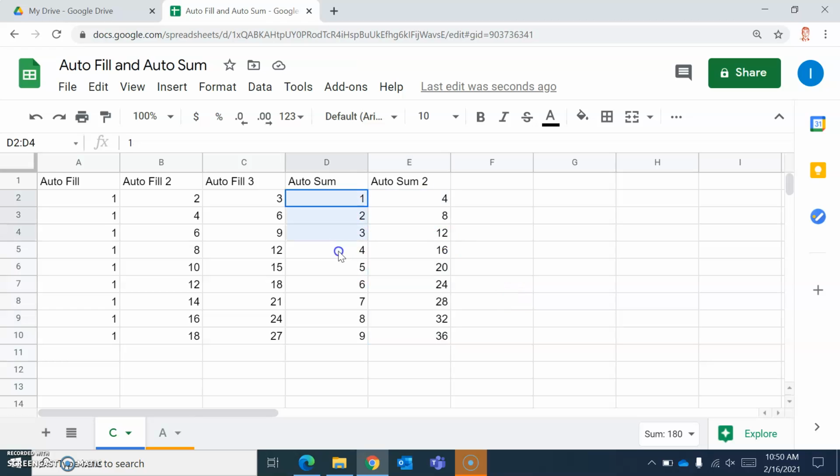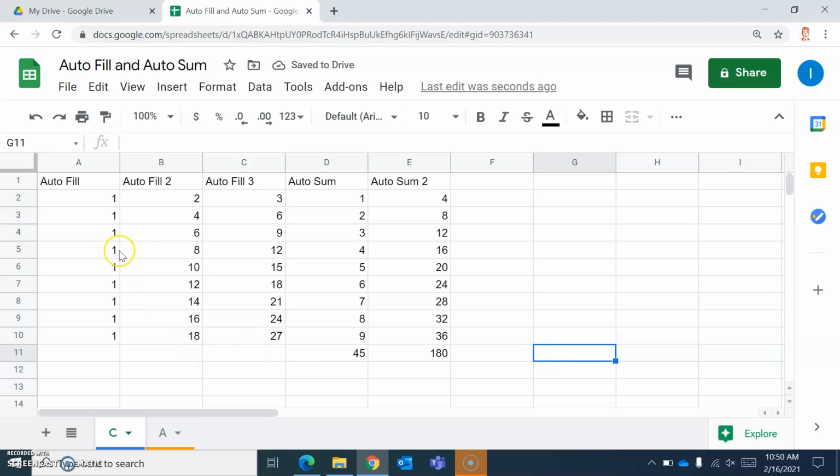But if we go down and highlight this, you can see the sum is 45. So if we just needed to put in the sum after here, we could just type that in. We know that that's 45. Same here, we could highlight those, and you can see the sum is 180. So we could just type that in like that.